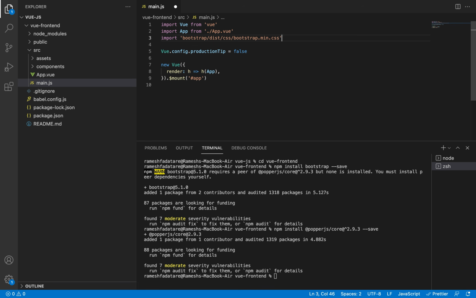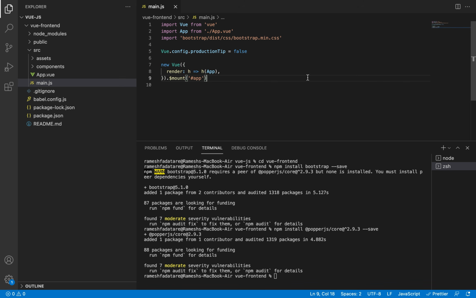Okay, that's it. We have successfully installed Bootstrap and we have imported Bootstrap in our main.js file. Now we are good to use the Bootstrap library CSS classes. Okay, just save the file.